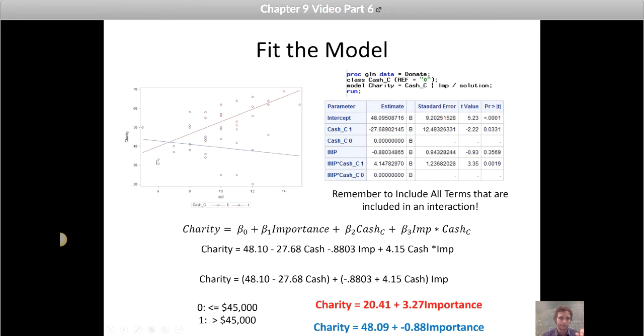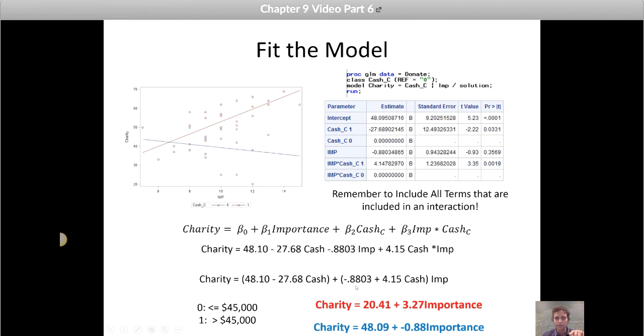That's this red line. And we know that because for the people that make less than $45,000, that's this blue line. So for the reference, it's easy. You just pull off the intercept and you just pull off the slope. So there's the intercept, there's the slope, and that's very easy. So whatever the reference is, you can pull the regression equation very easy off of there. And then you do the subtractions for the adjustments, and you can get this one, which is for the people that make more than $45,000.